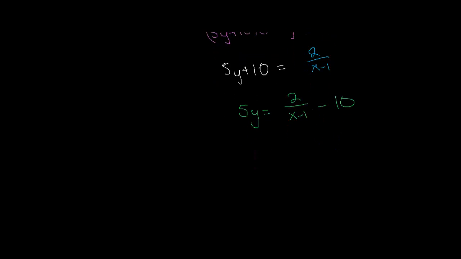Now we're really warm. So this is what 5y equals. We just want what 1y equals. So we're going to times this by 1 fifth, everything here by 1 fifth. The two stays on top, and then the fifth will expand out. So we're going to get 5x minus 5 on the bottom, and we're dividing this minus 10 by 5, so we get minus 2.